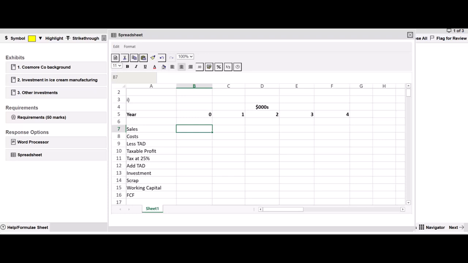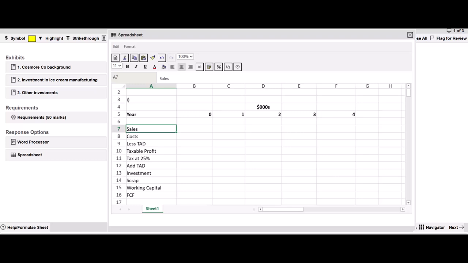Now, some of these are easier than others, as is always the case in these exams. And you're just going to work through it. Remember, if you get stuck and you think, oh, I can't find that number, just make it up and keep going. Doesn't matter. Just have a quick go, keep going, because you'll pick up loads of easy marks in this one if you just keep going. Even if your number isn't perfect at the end, you could still get 12 out of 13 marks, even though your NPV is completely wrong. So just keep going. There's something called the own figure rule, whereby they carry on marking it even if your initial numbers are wrong. So let's start with sales.